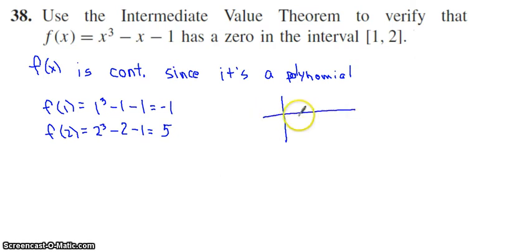So basically what we've determined so far allows us to sketch this. We know on this graph that when x is 1, our y value is negative 1. This point (1, -1) is going to have to be on the graph. Now when x is 2, we know our y value has to be 5. Since this function is continuous from this point to this point, we know it's continuous because it's a polynomial, and we explicitly stated that it was continuous. There's absolutely no way that you can get from this point to this point with a continuous graph unless you cross 0 at least once, the y value of 0, or the x-axis at least once between this x value and this x value.